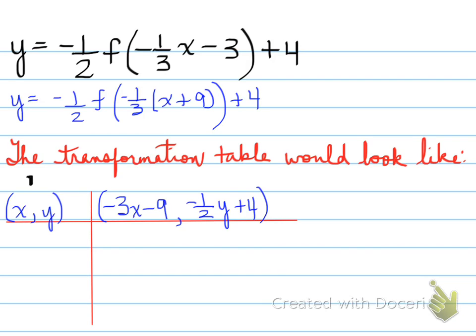If you look at the description, you could see how the description matches the transformation table. There's a horizontal reflection, horizontal stretch, times x, and then you move left 9 to get the new coordinates.